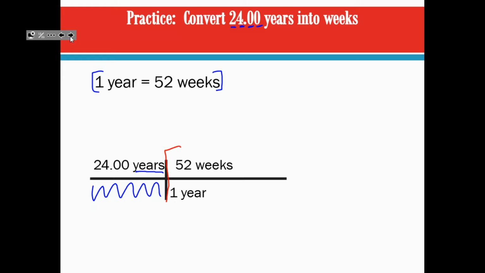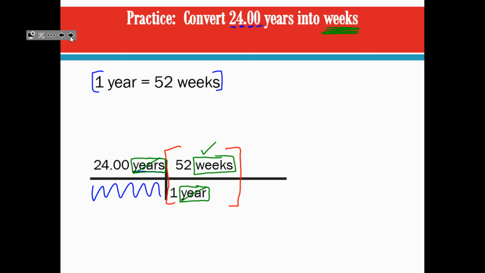This is our first conversion factor. I drew a line to separate it out. Years was on the top of my train track. So to get rid of years and go into something new, I have to put years on the bottom. Only then can the units cancel. My equality is 1 year equals 52 weeks. So I have gone into a brand new unit, weeks. And is that what I wanted in the question? Yes. So I'm finished.